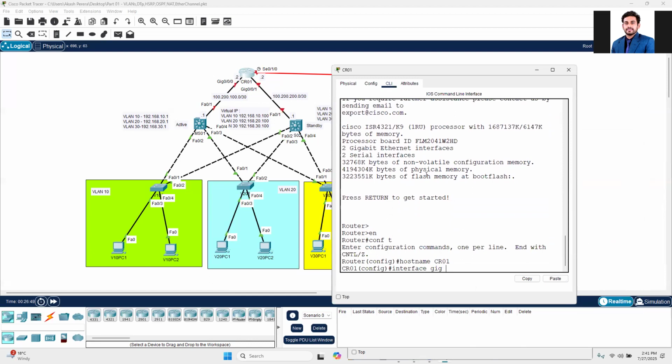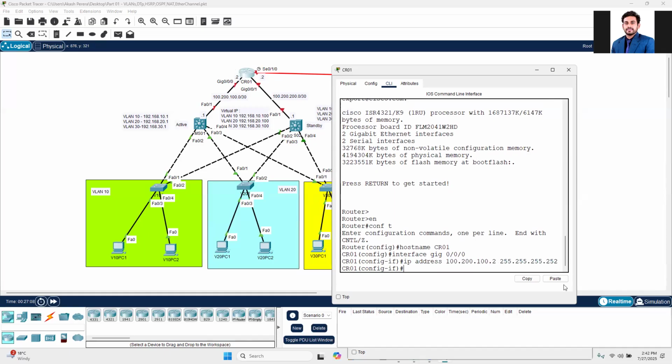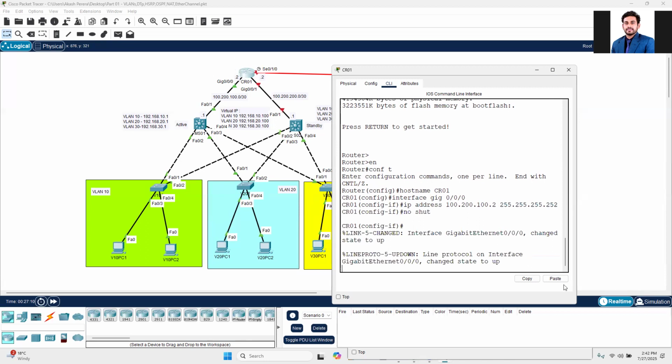I don't have to run the command no switchport here, because this is a router. And the IP address is going to be 100.200.100.2, and then the subnet mask 255.255.255.252. And no shut again. Right?